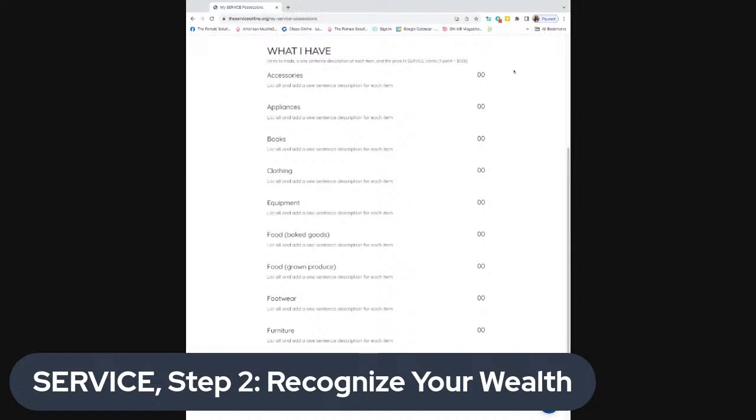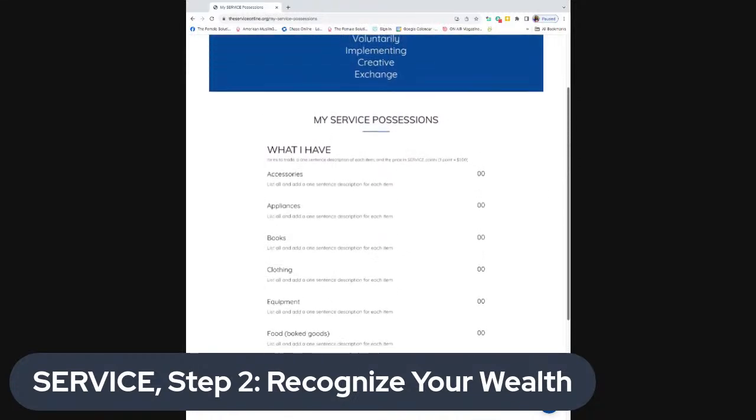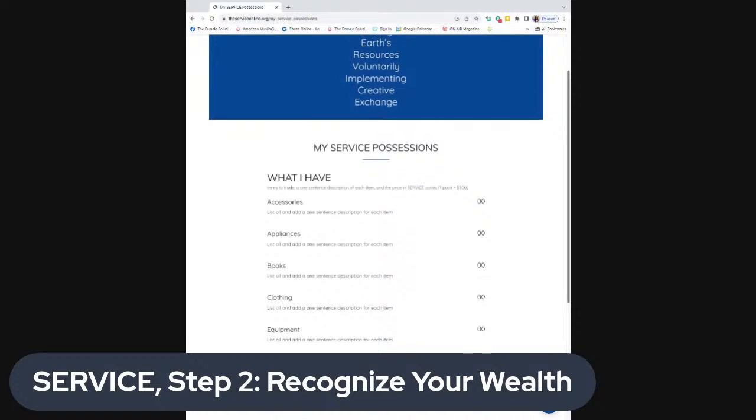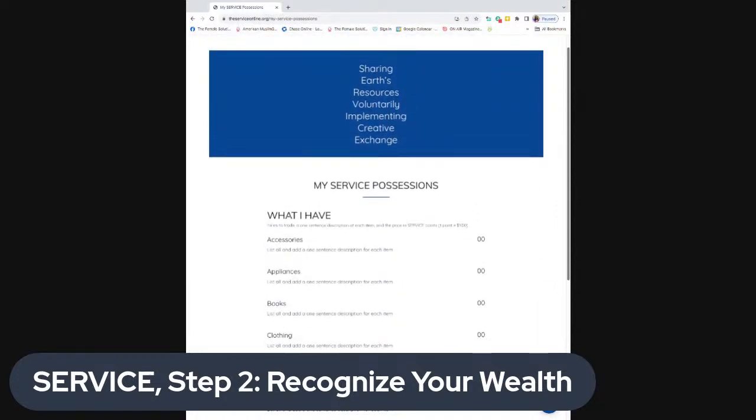Now, the reality is, once you actually go through everything that you have, and this is just your unused items, these are the items that represent your wealth. Now, you do realize it's going to take you probably several weeks to really list everything, and this is extensive. And we're just talking about the things that you don't use, the things that have been sitting in boxes and bins and bags, the things that have been sitting on your shelf, the things that you have no idea you even have. This is what you're doing. You're listing all of these things and giving them a point value based on $1 equaling 1 point.